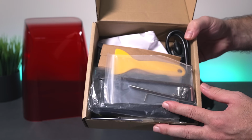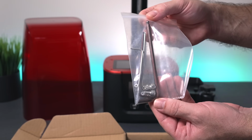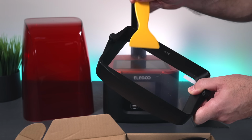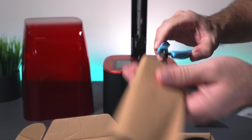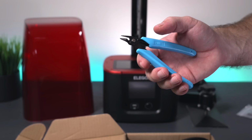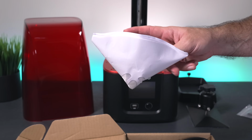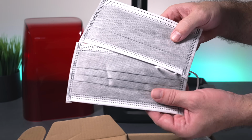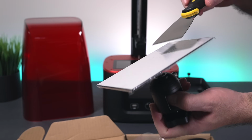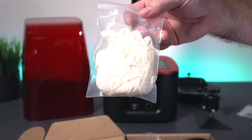toolkit. And there's quite a few things in here, guys. So right on top, we have some tools, Allen wrenches, and looks like some extra bolts if you ever need some. We get a plastic spatula, which is great to scrape off the film if you needed to. We do get some nice quality cutters, and this is good for processing your models and cutting supports off of it. We get some strain filters, quite a few of them. So you need filters to pour your unused resin back in the bottle. We get a couple masks, which is nice. We also get a normal spatula, and this one here you'll use to scrape your models off of the build plate. And then we got some gloves, and you definitely want to wear these when you're handling resin.